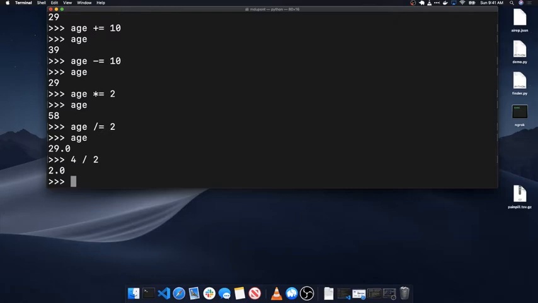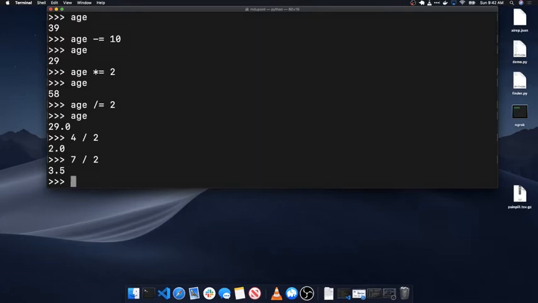For people who are not familiar with it, a lot of older style languages, when you divide something, will do what's called integer division, which is everything minus the remainder. So in Python 2, if we did 7 divided by 2, it wouldn't give us 3.5, it would give us 3.